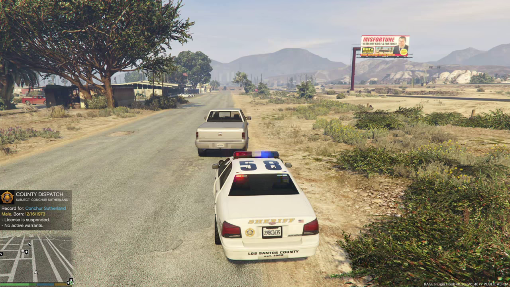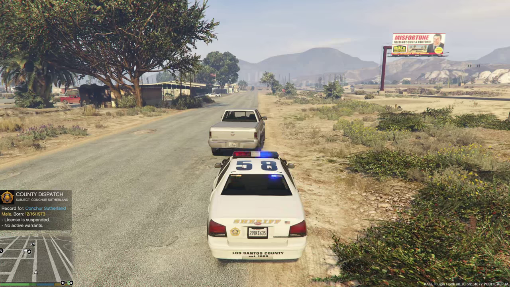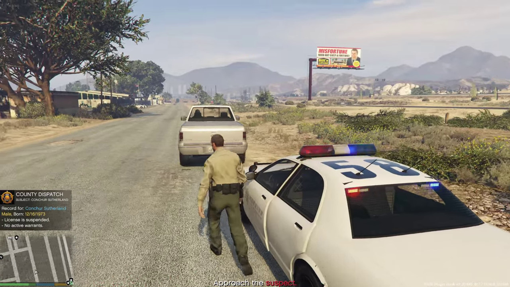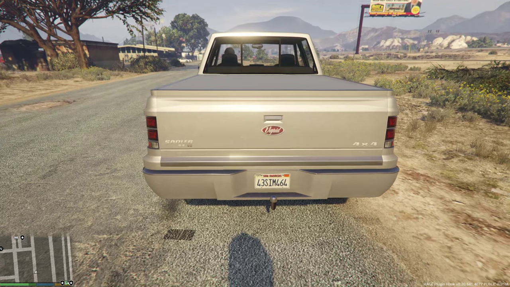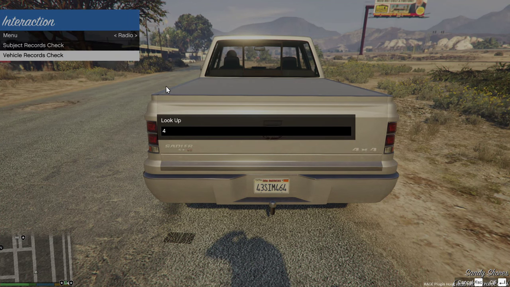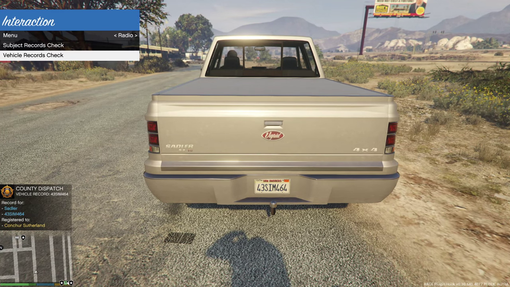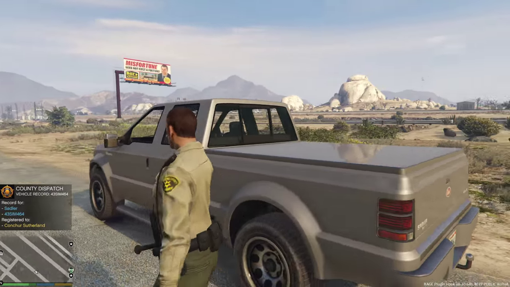Oh, license is suspended, so... That's usually officer's discretion, whether you take them in or just give them a fine, but we're going to go ahead and take him into custody for that. And he'll be fined, given a citation for running the stop sign as well, so we'll run the plate on this vehicle just to verify that it does belong to him and it's not stolen. So we've got 43 Sam Indigo Mike 464. I know that's not proper police verbiage, but I'm not a professional, so. It is registered to Mr. Sutherland, so that checks out, but like I said, we're going to go ahead and take him in for driving on a suspended license.